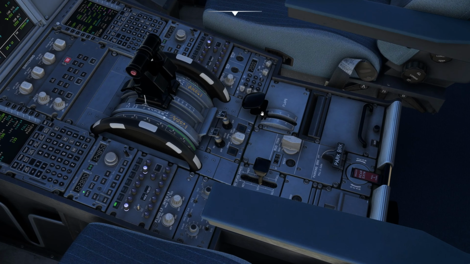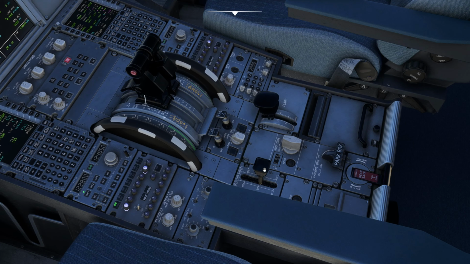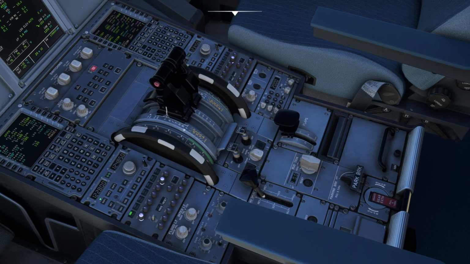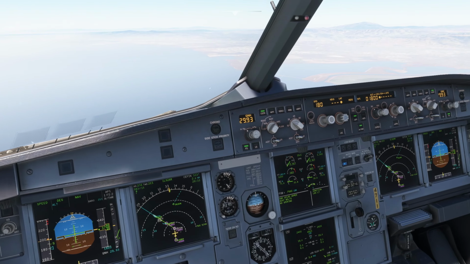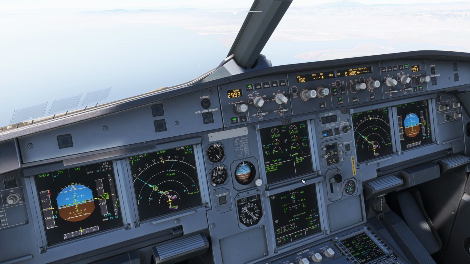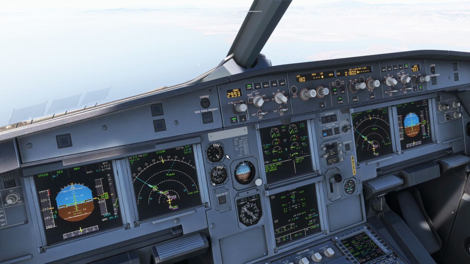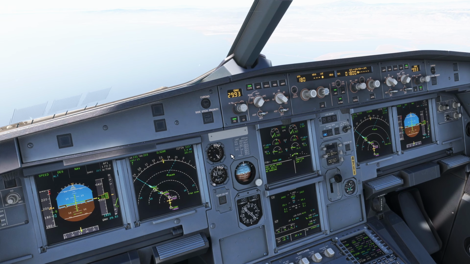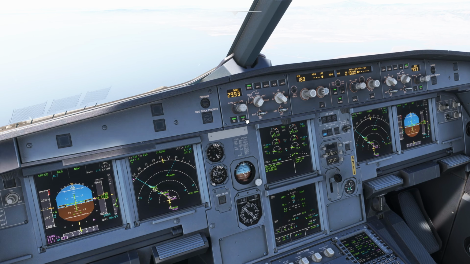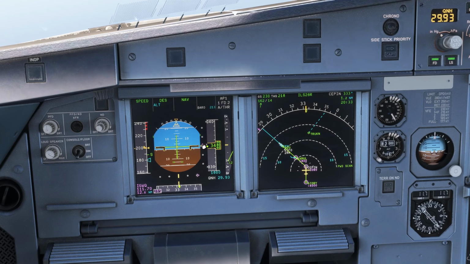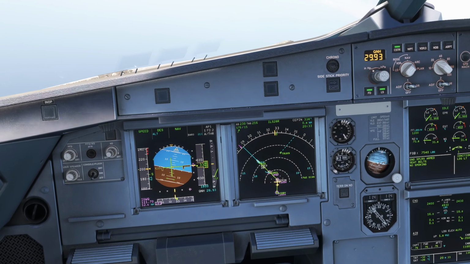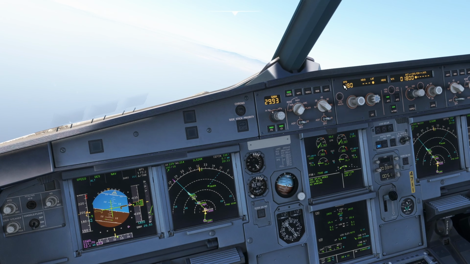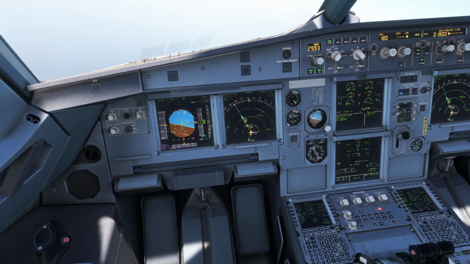So let's go flaps 1. There we go. We're going to arm the speed brake now, since we're much closer to approach. Let's turn on the glide slope indicator. That'll give us the information for the ILS glide slope. We're turning left now. Turning left onto base, trying to get to 180 knots still. And alright, so speed brakes are armed, flaps 1, make sure you've got that set up.